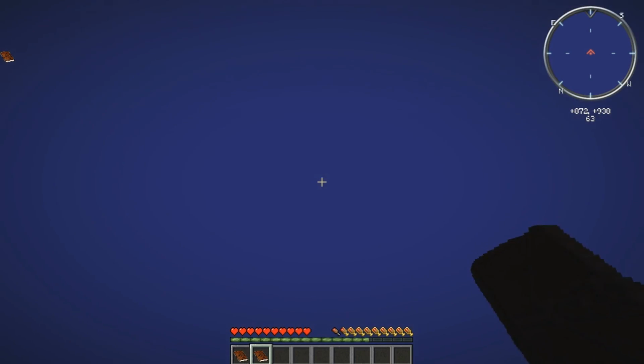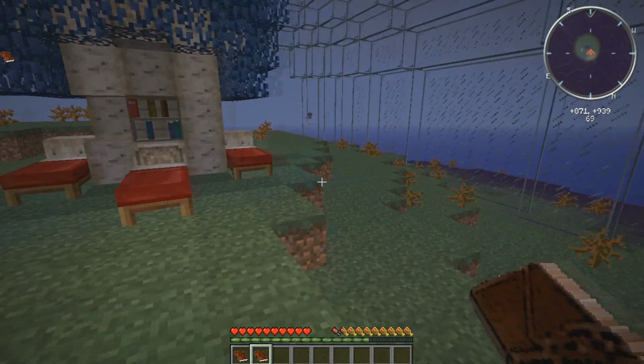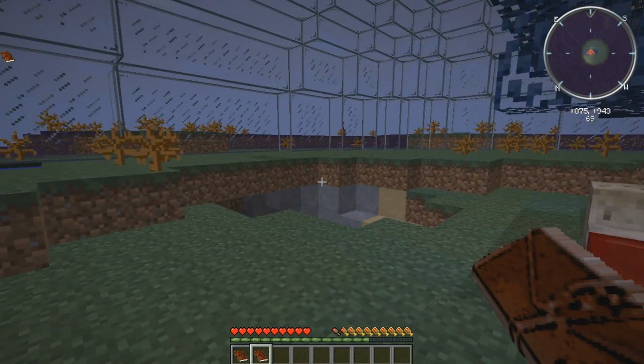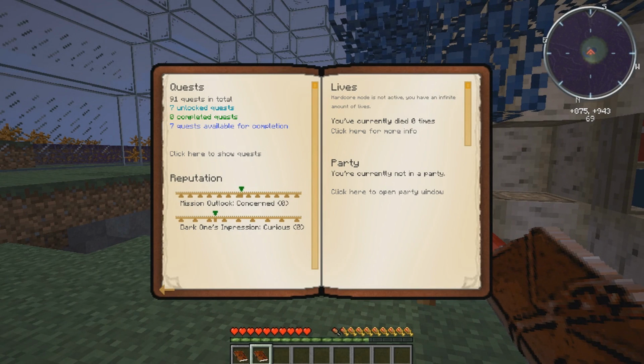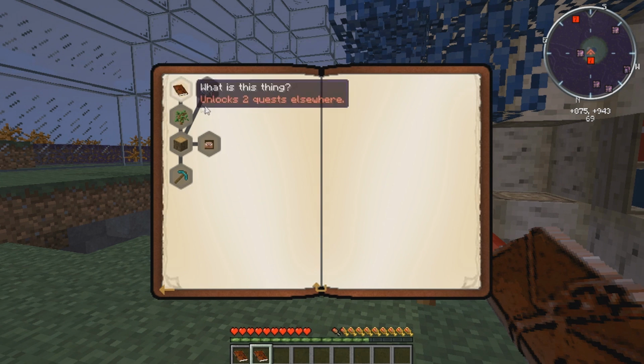I like the setup where you gotta talk to them. That's cool. Here we go. Alright, so our first mission is, let's see. Click here to show quests. The instructor. Open. Alright, so up here.